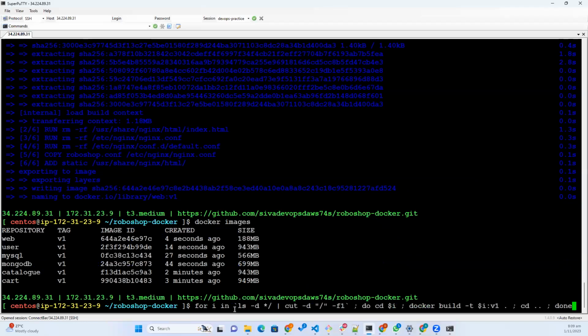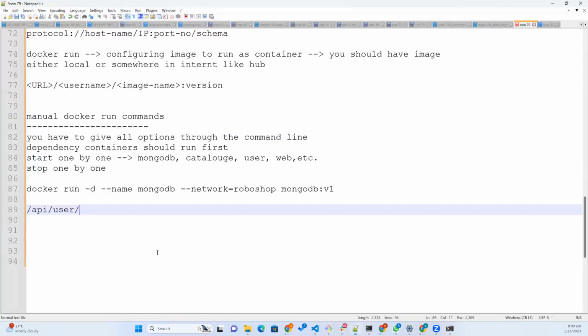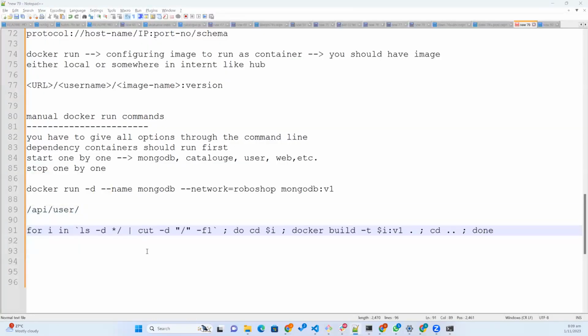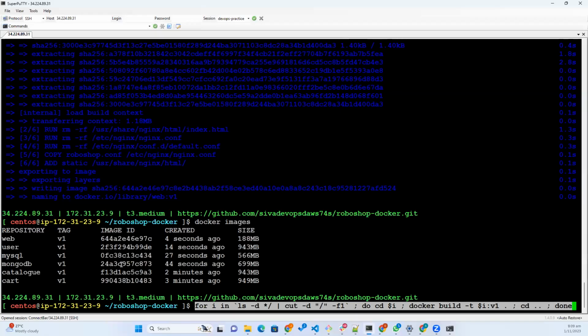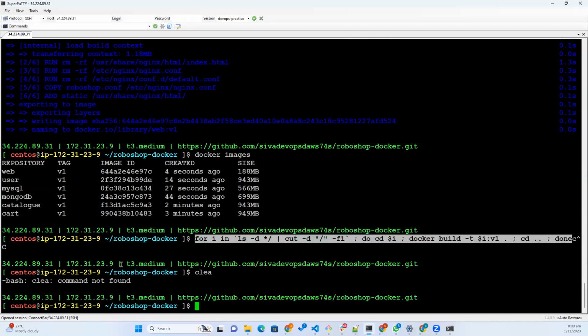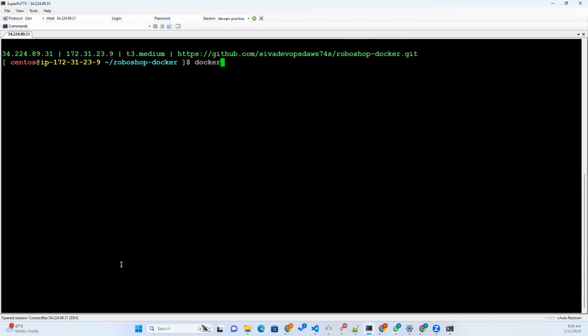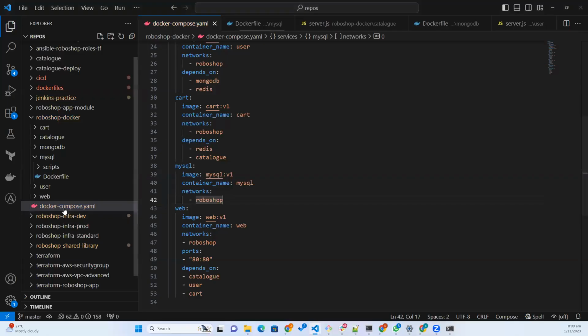Just copy this. Now docker compose up -d. Did I mention it in Docker Compose for MySQL? Yes, I mentioned.